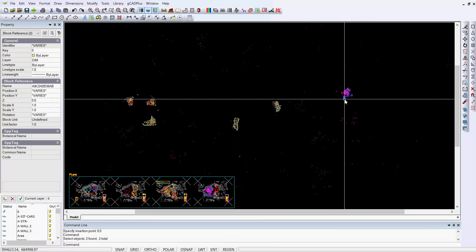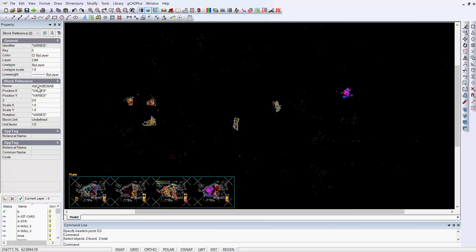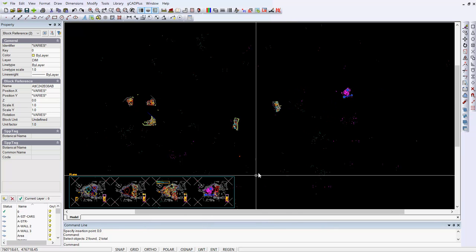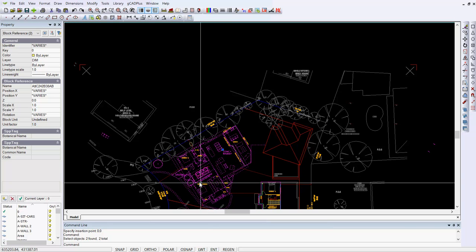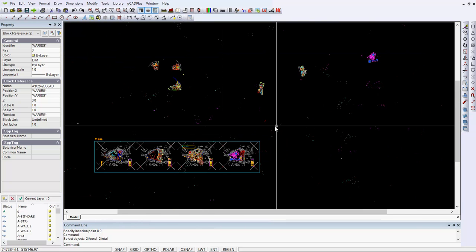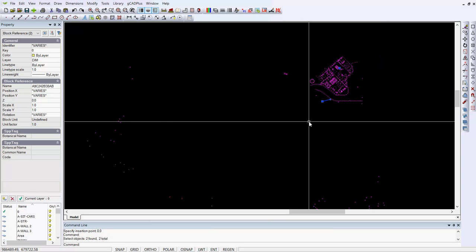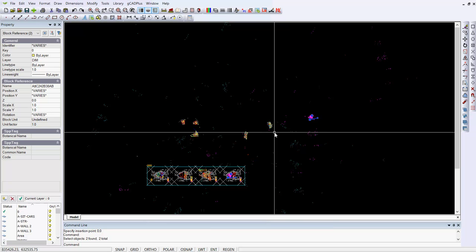If I pick that one there, you can see it's a complex block called $C. It's an anonymous block, doesn't have a name, doesn't help us very much. It's not the way we like to work. And it's the layout for one particular house, but it's copied up here, and there it is again. So we might be able to simplify this drawing by exploding it, but I did want to illustrate that you have a great deal of trouble working with a DWG file from others.